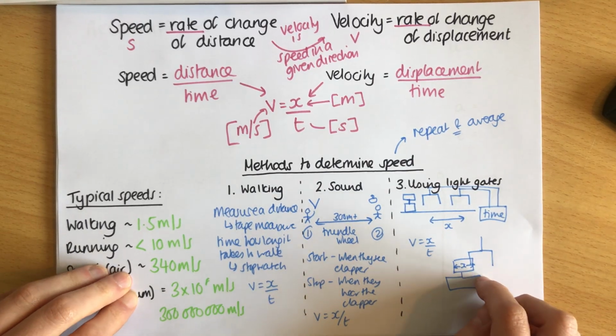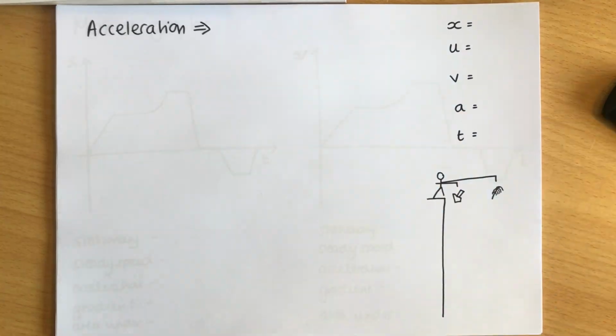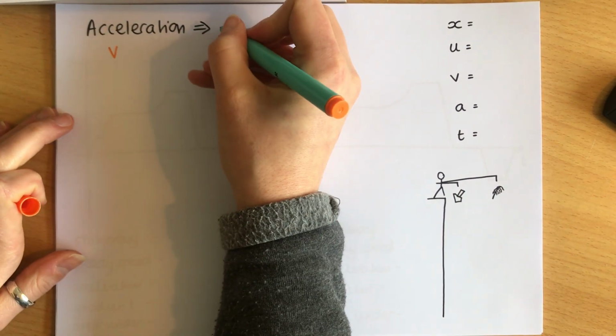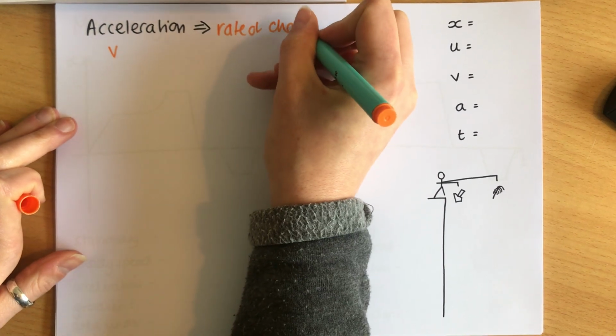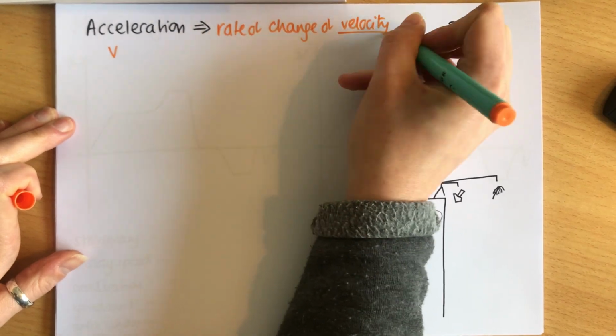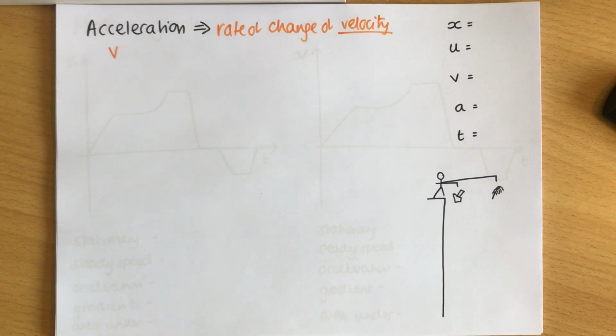You use these also when you're looking at momentum and acceleration, which brings me on to acceleration. Now, acceleration is a vector, and it has a definition. It's the rate of change of velocity, and that is why it's a vector, and that becomes very important later on. It's the rate of change of velocity, and velocity is a vector.